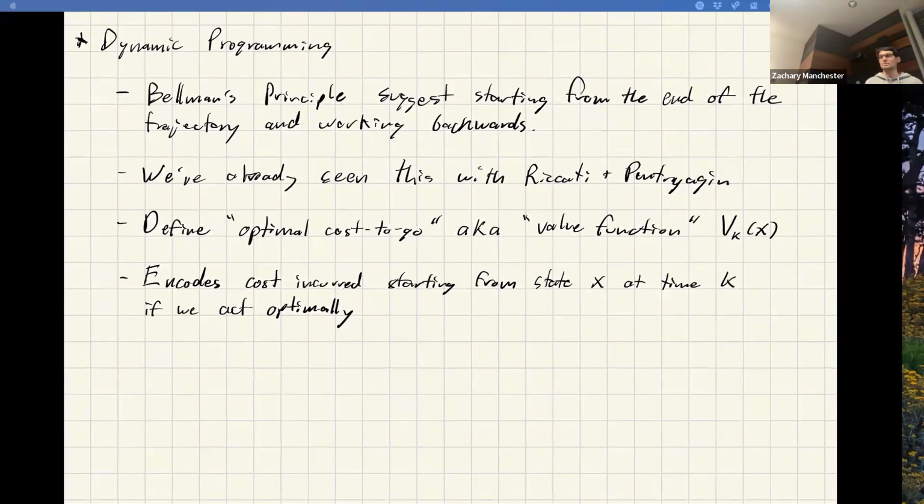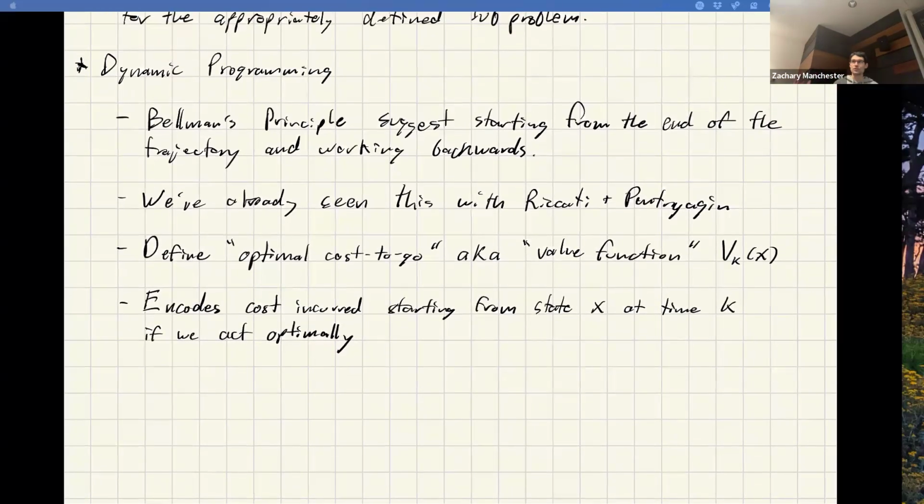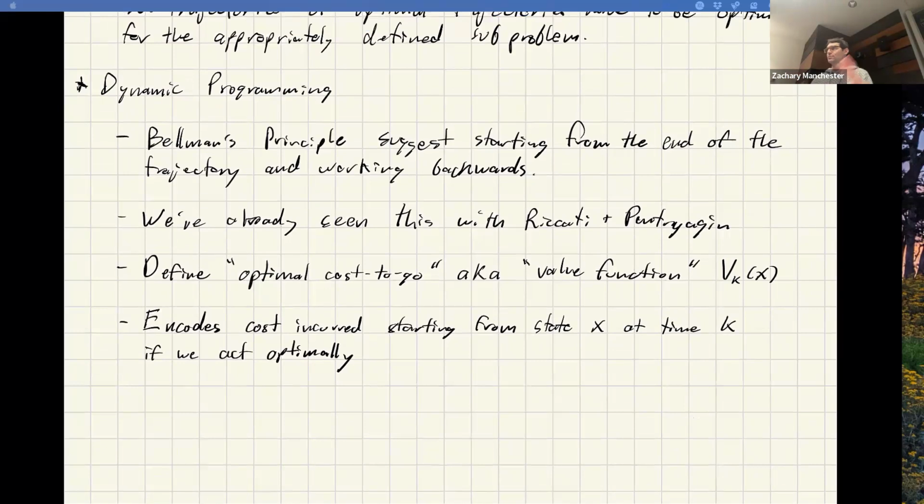And this is actually super deep. If you've seen this before, you kind of know that if I know this V of x function, if I can figure out a way to compute it, to learn it, whatever, if I really have the true V, I've basically solved the whole problem. I know everything there is to know about the problem from that value function, the cost to go function.